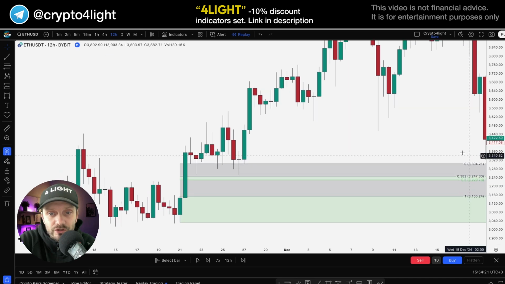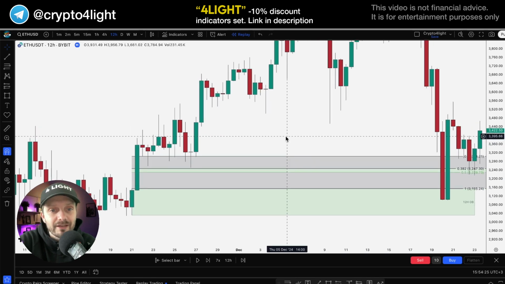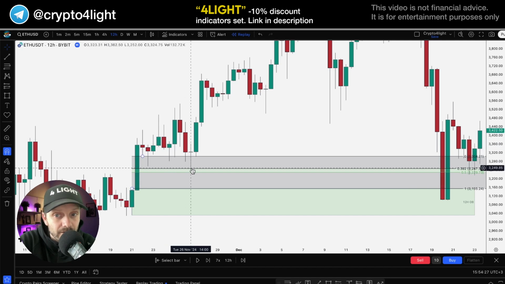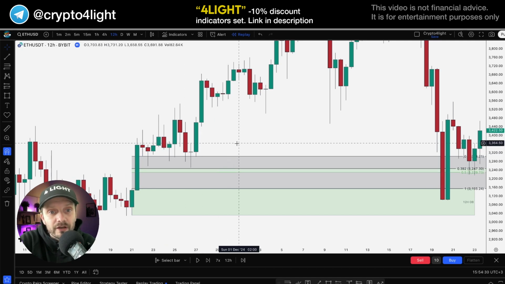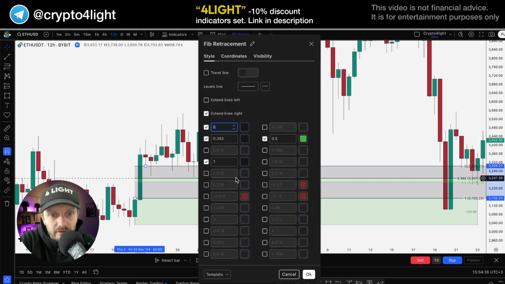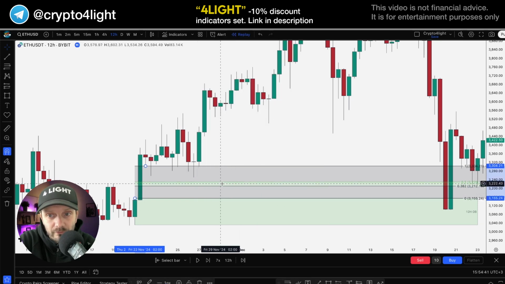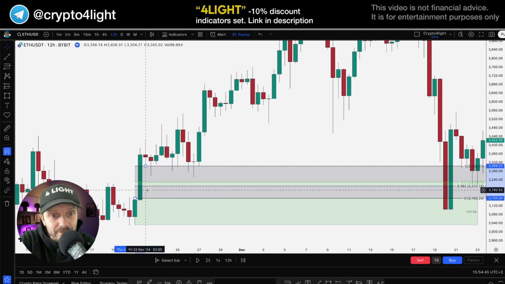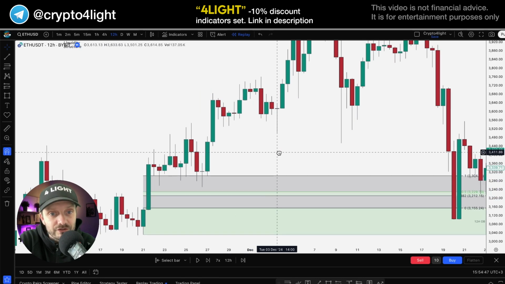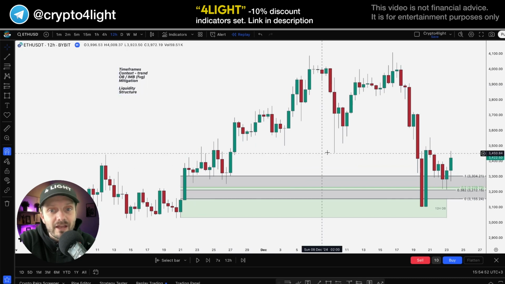Usually we can mitigate the order block, or we can mitigate the fair value gap. That's why I'm more used to the fair value gap. But like you can see, we don't touch even the 0.5 level by Fib. Let's mark it like this. So you can see we're not touching the 0.5 level by Fib. We're not touching the 0.38 level by Fib. So basically in this position, I could not open the position, right? That's it.